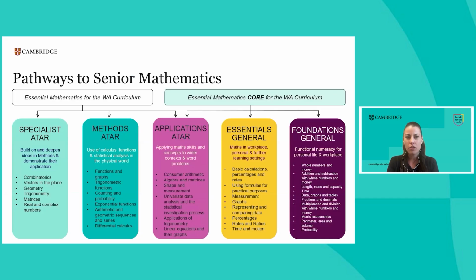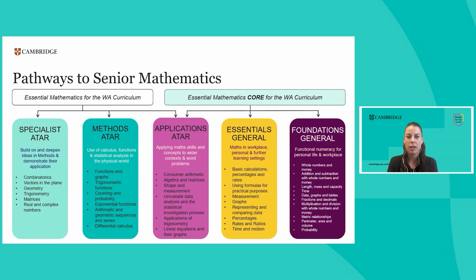The primary focus of the core series of books is to prepare students for applications or essentials. Although you might have students aiming for methods in your classes, these are not the primary demographic these books are designed for. For those students who are aiming to choose methods with or without specialists, they will be best supported by the standard level Essential Maths series.